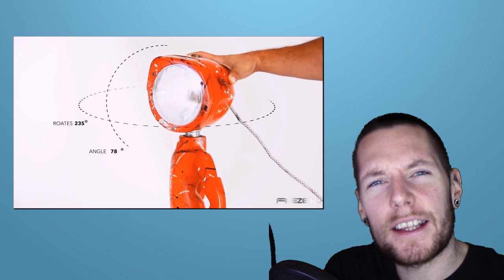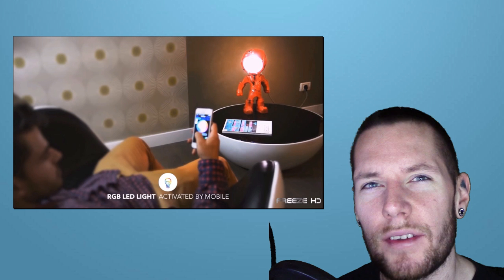The thing that I've noticed with all of these is they've all got an app. They can all connect to your iPhone. Is that the thing now? Every invention has to be able to connect to your iPhone, even if it's pointless. This one isn't though. I like the RGB thing.